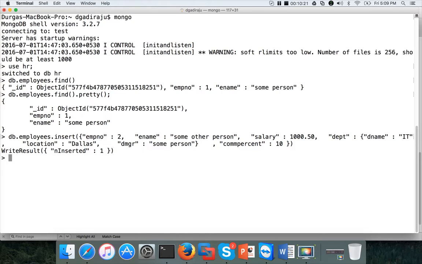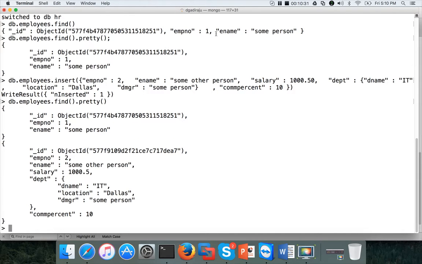Now the record is inserted, and you can say db.employees.find.pretty and look into the details. So this is the new document which is inserted as part of this video. Earlier we didn't provide the name to this nested document. In this nested document we are actually storing the department level details such as dname, location, and dmanager.